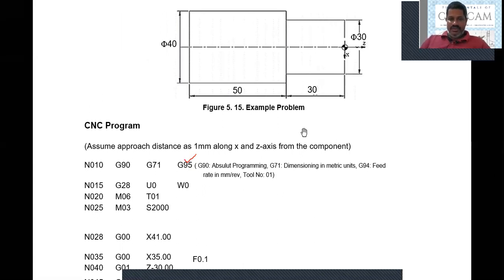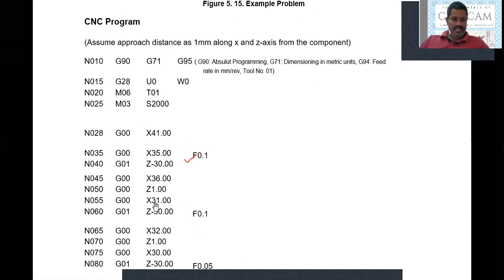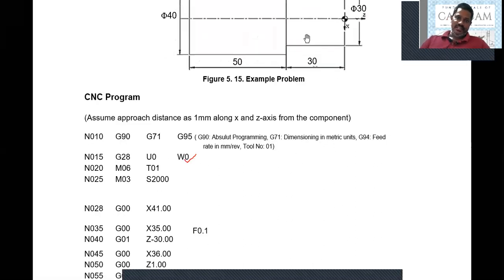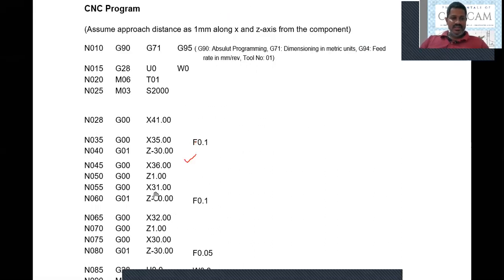By giving 2 mm depth of cut, you can see here X31. Then we move backwards, that means Z negative direction in linear mode. The actual cutting action takes place here, that is Z minus 30, with a feed rate of 0.1 mm per revolution. This is also a rough cut.